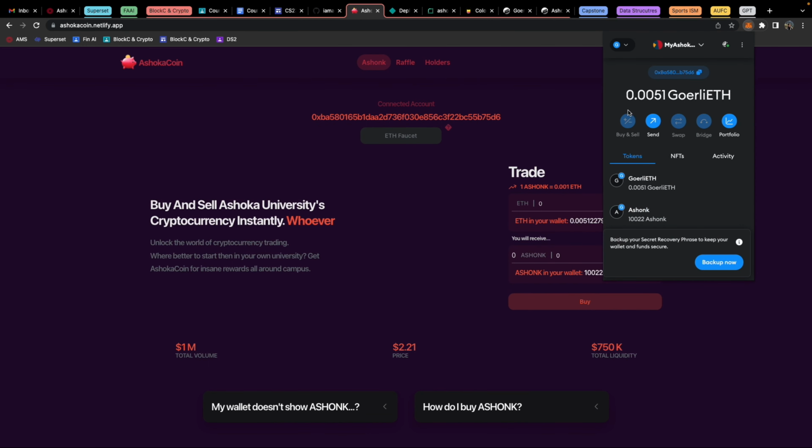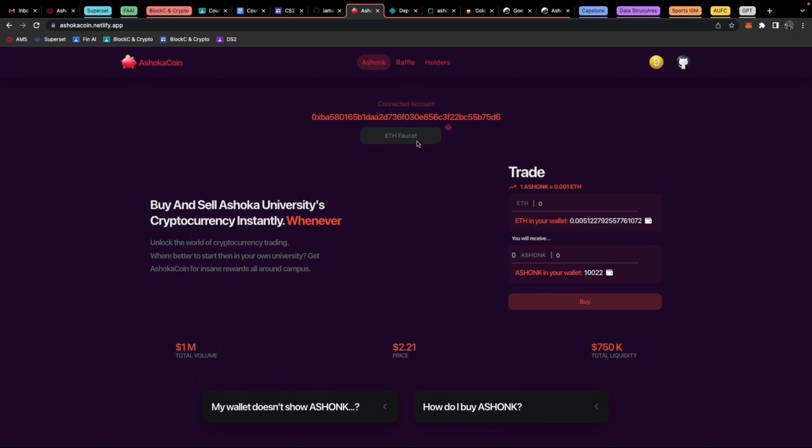So now I'll show you. We have also implemented a faucet for you to get Goerli ETH easily. You don't have to go to a faucet online, mine for a while, and then get Goerli ETH and then come and try this out. And we give a small tooltip also. Since we already have some ETH in our account, we can't access the faucet yet, because this faucet is only for people who don't have any ETH.